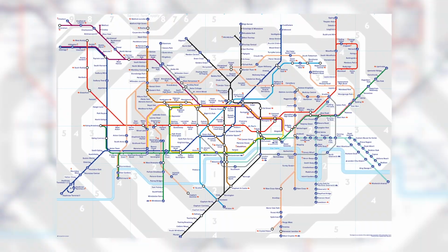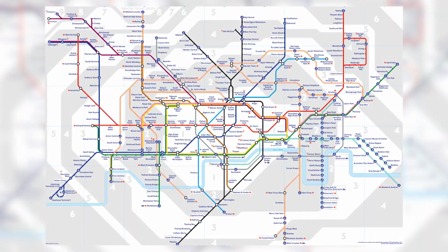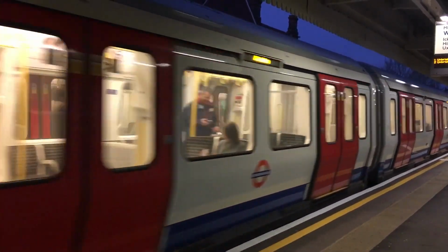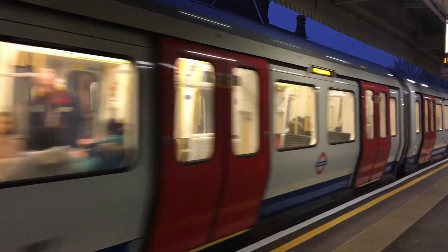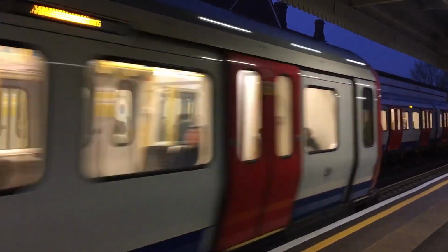Speaking of public transportation, you definitely want to take time to learn the transportation system. Most transportation systems in large cities like London and Paris, they actually have apps now. So you can download the app, figure out where you're going in advance. That way, when you show up at the subway or the train station, you know where you're going and you know how to get there.